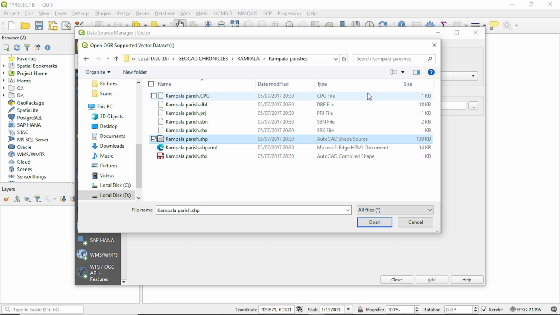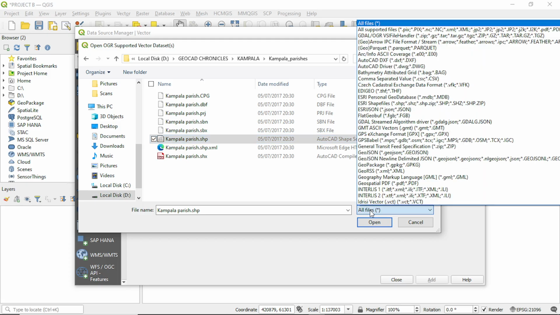When I extend this under type, we can see AutoCAD shape source. If you get confused with this, it's easier to come here where you see my cursor. We see all files. This is the data format. So we change our data format to a shapefile.